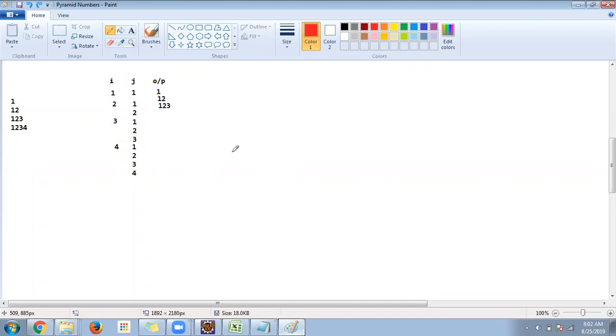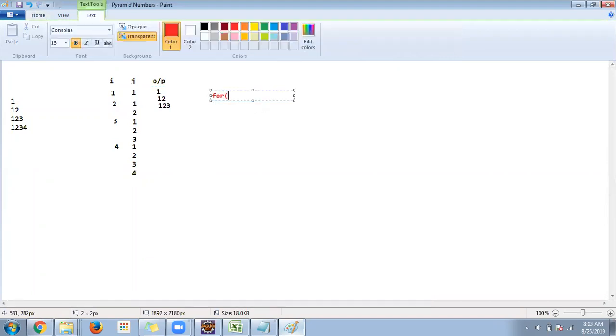So now it's a known thing that the outer loop increments 1, 2, 3, 4. Got it? That means my outer loop should start from int I equal to 1, I less than or equal to 4, I plus plus.